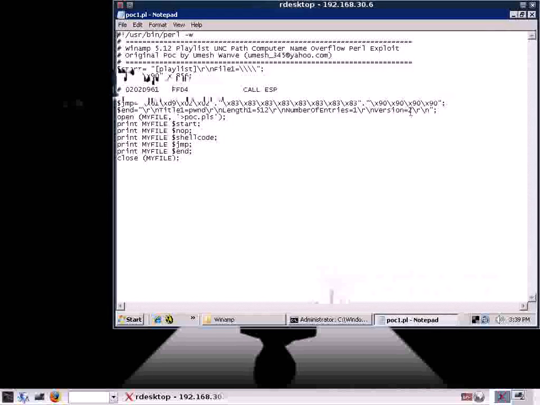As we saw earlier, our first stage shellcode brings us to the end of these NOPs, and we have around 160 bytes of breakpoints which we can use to execute our code. So let's start by putting our egg hunter right here.